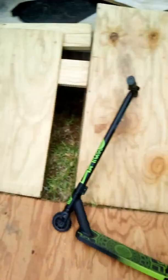I'm a beginner, but I could bunny hop pretty high. I used to scooter, not trick scootering, but good enough to bunny hop and stuff like that. But that's just little baby stuff. So now I'm trying to get used to the real stuff, like tail whips, 180s, buttercups, front scoot. Actually, speaking of front scoot, on my old scooter, I used to almost do that.